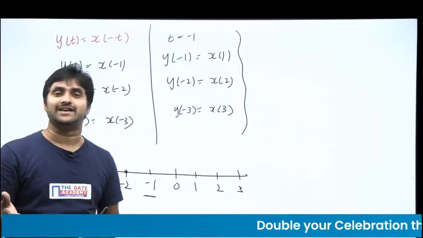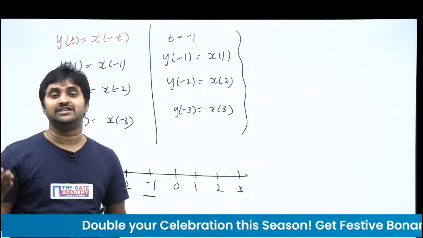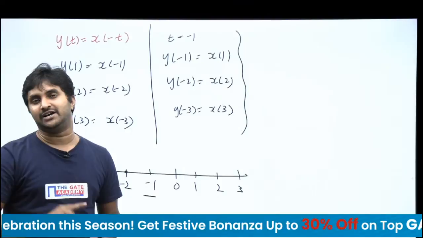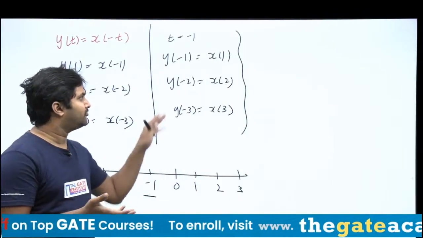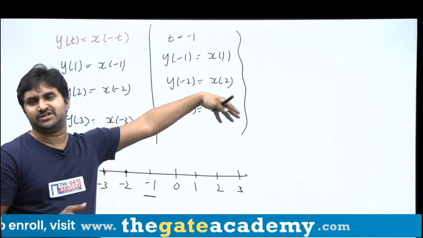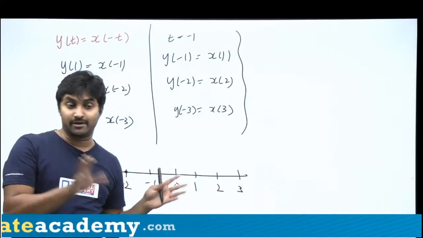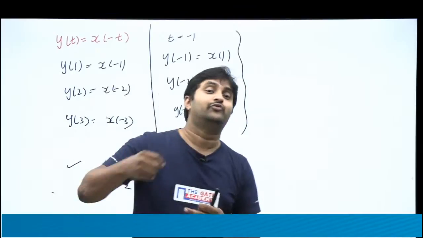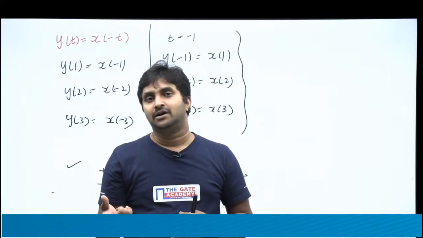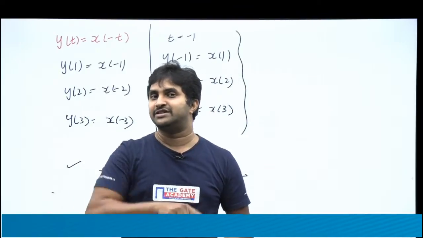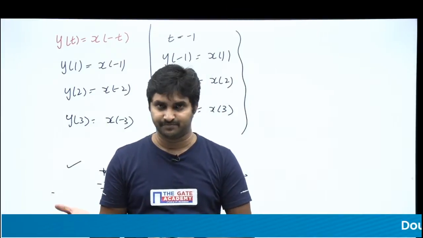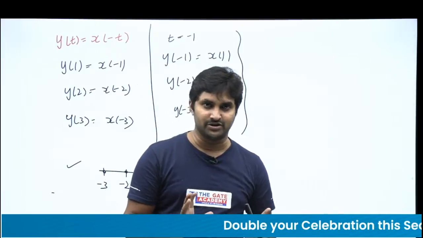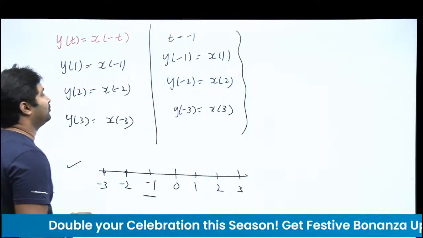And if you are not able to find any such instant where it is depending on the future input, then you can call it causal. But from the examination point of view, you have to look for such an instant which makes it non-causal. If you fail, then you can call it causal. That should be the approach from the examination point of view.